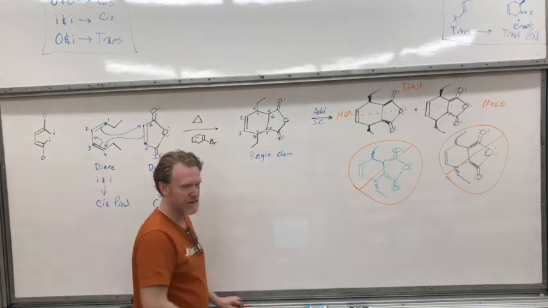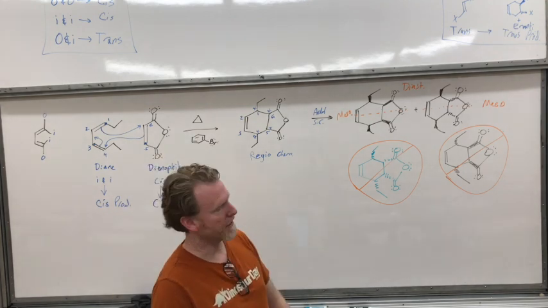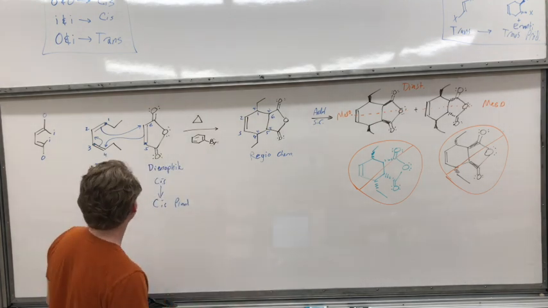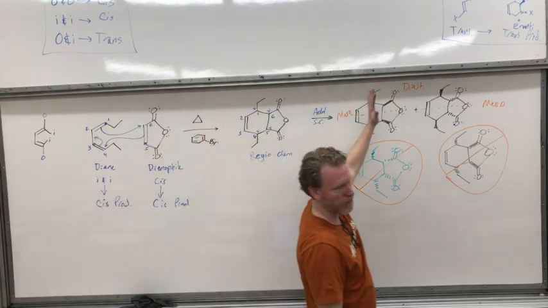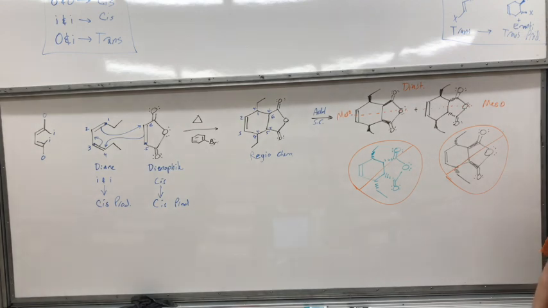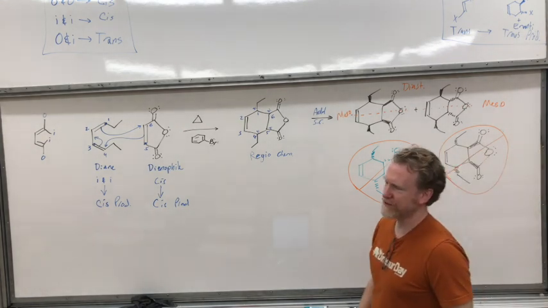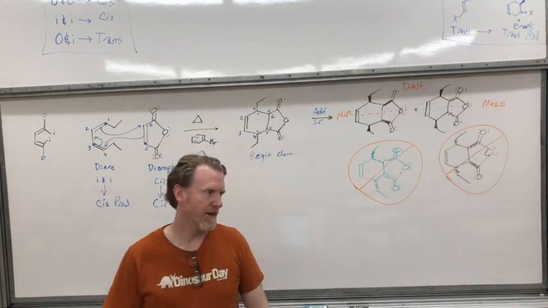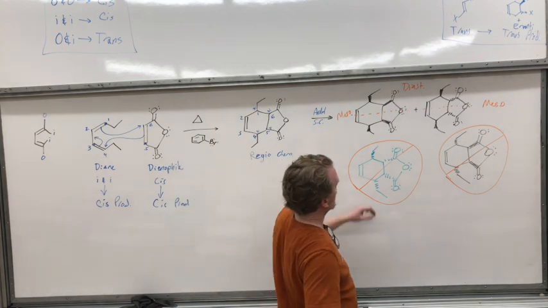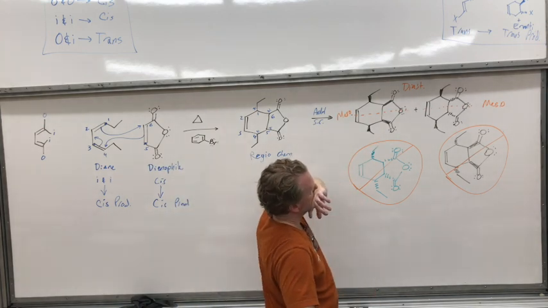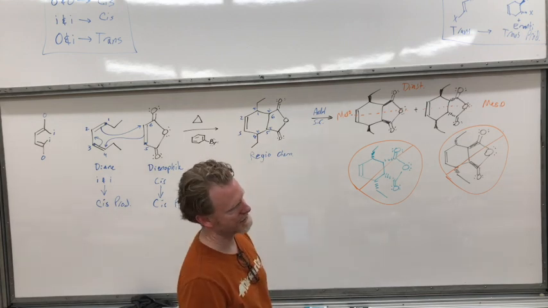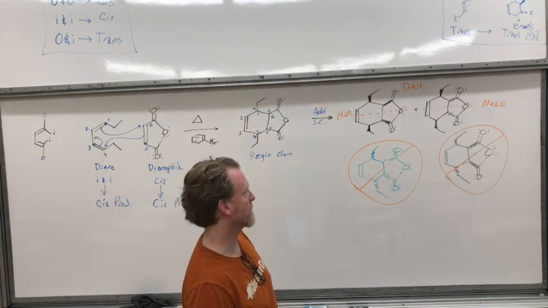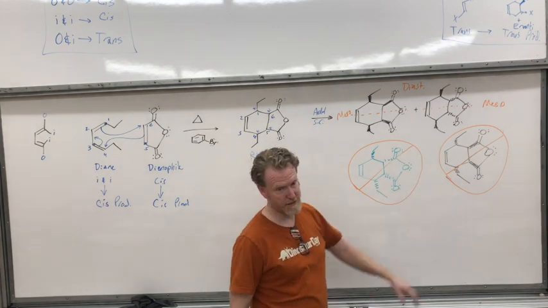All right, so that one's pretty tricky. Not super tricky, but you can see if you don't have symmetry here and here, whew, you can get a whole bunch of products. And when I first taught Diels-Alder, I used to go into how to find every product possible and predict the major ones. And it just took too long. It was like a whole lecture, and I realized it's more of a graduate level type of thing. So I'm gonna give you more straightforward ones like this.